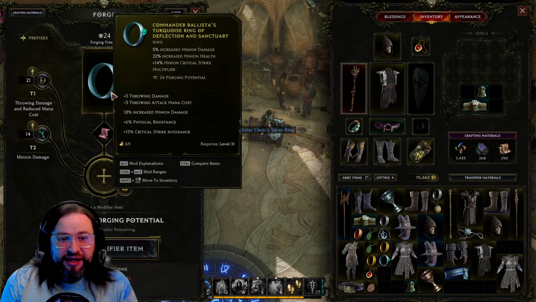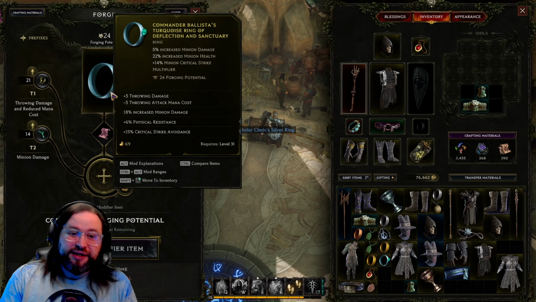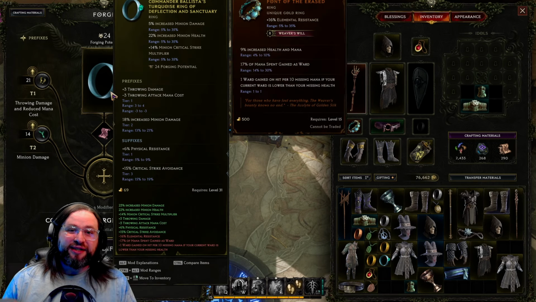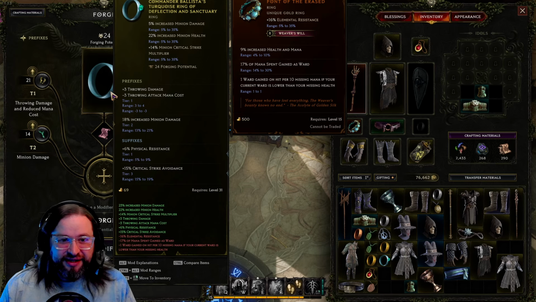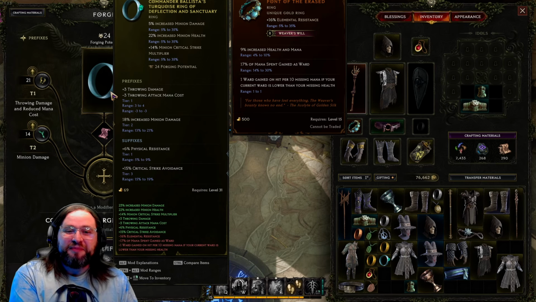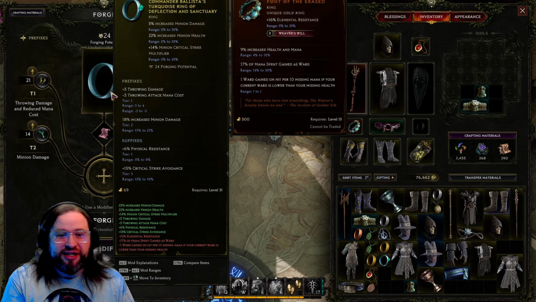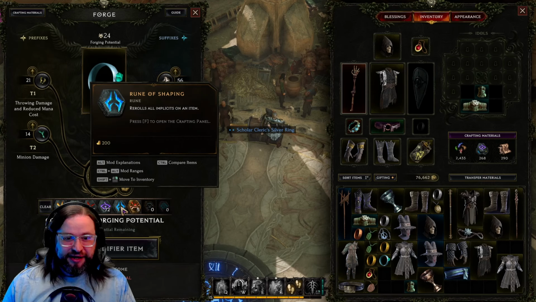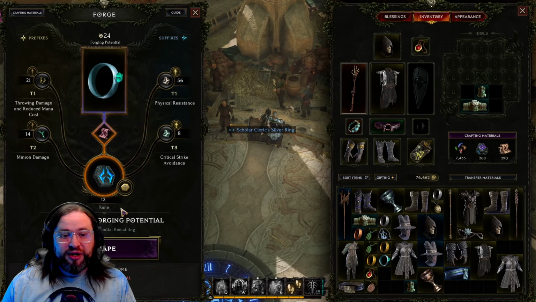And that problem is that our increased minion damage on the implicit rolled at 5%. If I hold Alt and Control, we see that it could go up to 35%, which is a little better, I would say. And we got a mid-tier roll on our minion critical strike multiplier, so both of that is bad, and we want to fix it. We want to fix it somehow, some way. And the way that we do that is with a Rune of Shaping.